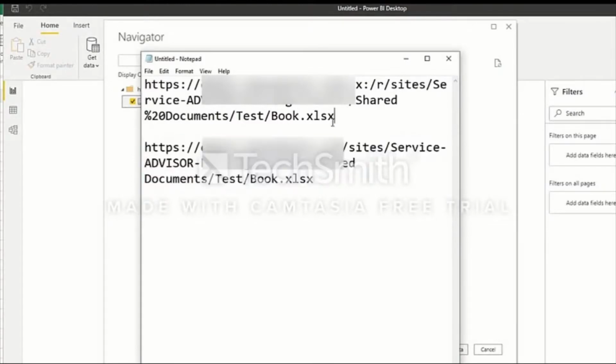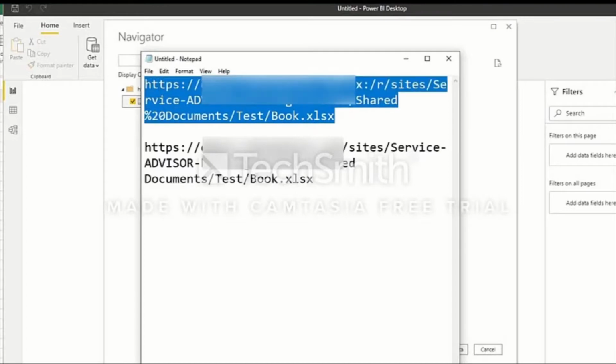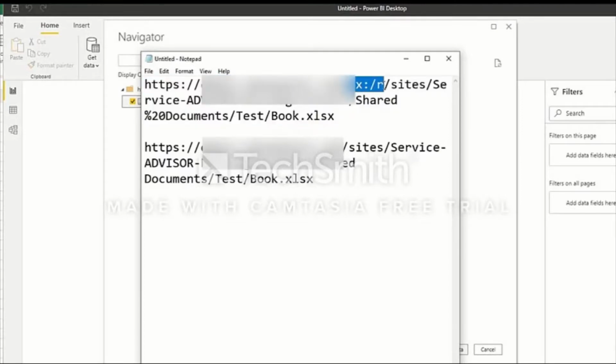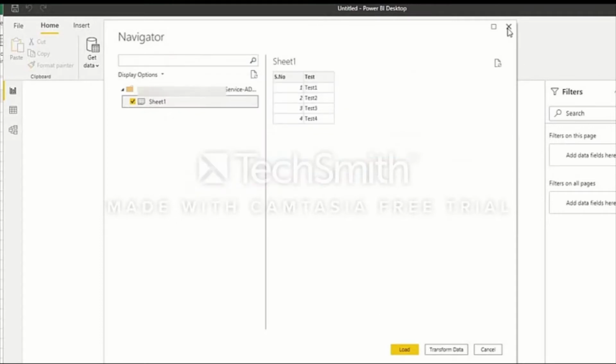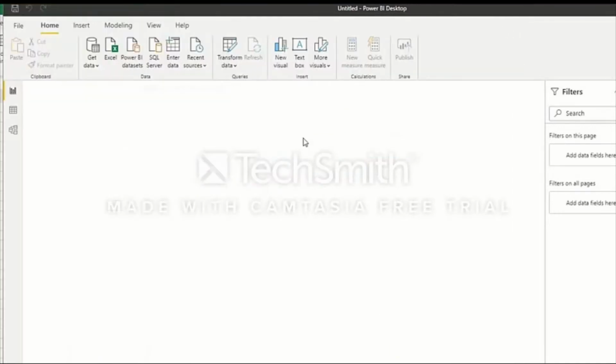So basically, you can see there is some difference in the format of the URL. Another difference is that instead of a space, there's %20. It should be a fine and valid path, but for some reason, it's not. So my workaround for this is to get the direct path of the file by opening its desktop version and getting it from there. It works for you. So that was my tip for such connections.